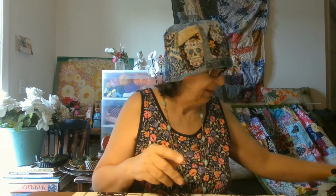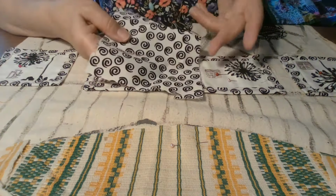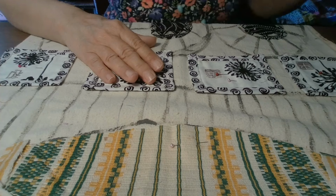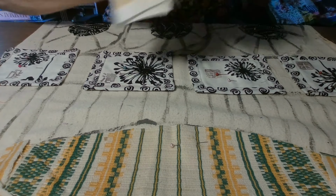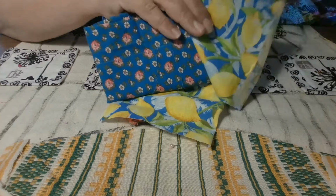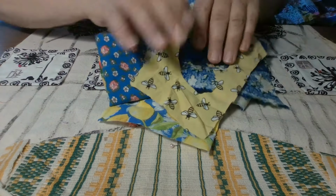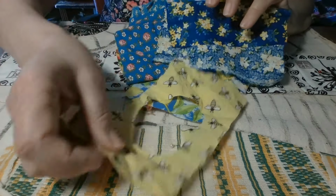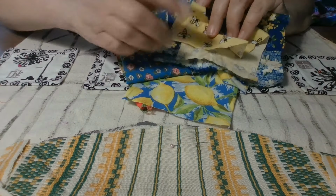So I'm trying. But yeah, here's the geo design. So I'm keeping that in front view. This is Swirly Swirlies, which is on the tracks, and I love this. So this is on the track, but where else does it go, if it goes? I don't know. So that one I keep close. Now I want flowers. I'm just going to show you these. I want some kind of flowers going on here, some kind of life. And with that, these bees jump out at me too. I think I described in the other video, I would like to add some bees to the sun. I'm not sure. I really like that idea, so I might do that.